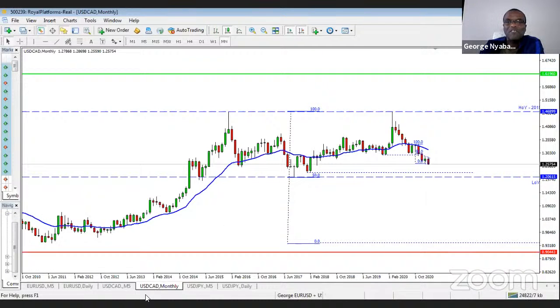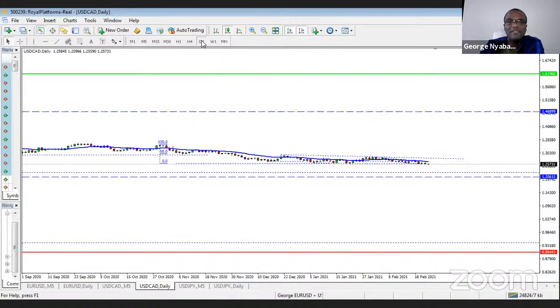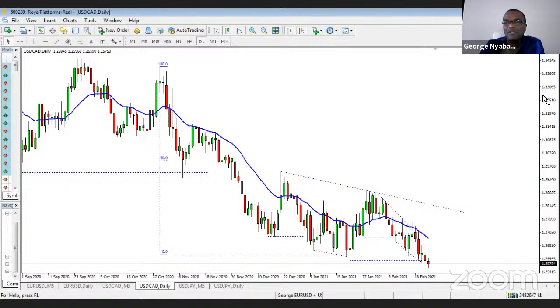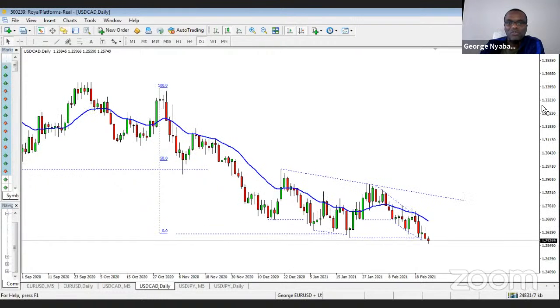So that's the view on the Canadian, the most distinguishing features. And if we come back to the daily, just a few other things on the daily. Earlier on, way back in October, we had this bear move that creates a low and then a pullback. And if I just measure that last move, the measured move is somewhere within here, and the market did reach that at some point.